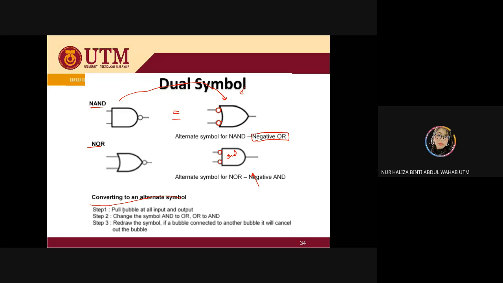You're going to pull the bubble in front, and then change the symbol. AND gate to OR gate, and then OR gate to AND gate. So this bubble you're going to bring in front. This bubble you will bring in front. So that is the dual symbols.